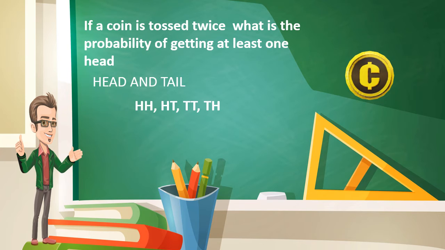Or it could have been a head on the first row, then a tail on the second row. That is HT, a head and a tail. Also, it could have ended up having 2 tails on both rows, which we will call TT for 2 tails. And lastly, it could have ended up having a tail on the first row, then a head on the second row, which we will call TH, a tail and a head. From this, our total outcome is 4.